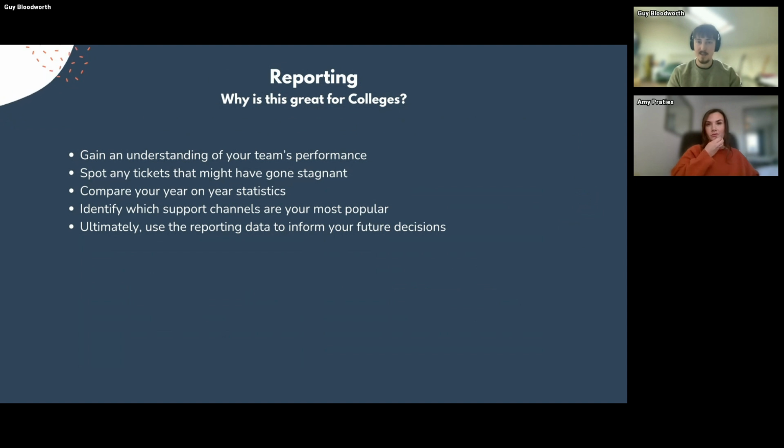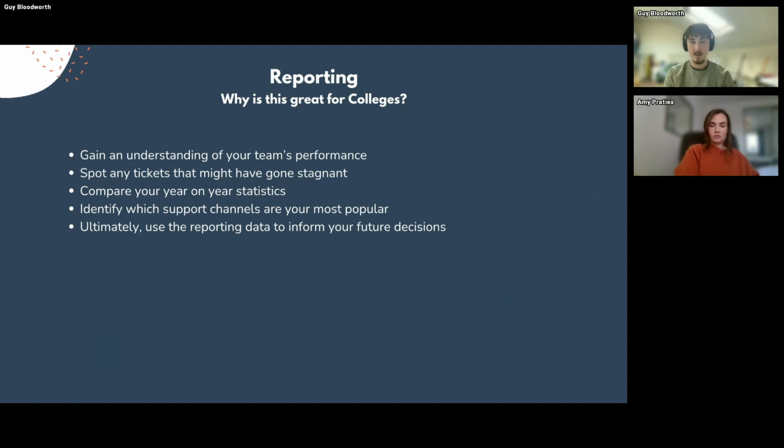Compare your year-on-year statistics. I don't want to keep referring to people who are just managing it in emails, but I'm sure with all of these benefits you're thinking, we have no way of doing that, just managing emails. So comparing year on year is brilliant. What were all the questions we got last year and how many compared to this year? How was our team's performance last year compared to this year? What things did we put in place to then get those improvements? Is it going downwards? Do we need to implement more? This sort of reporting just gives you lots of insight.